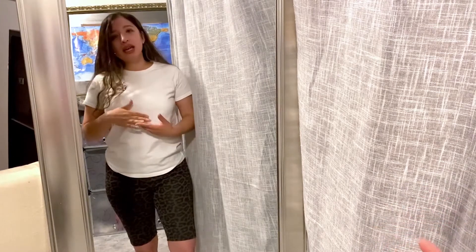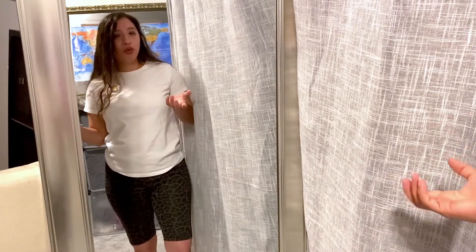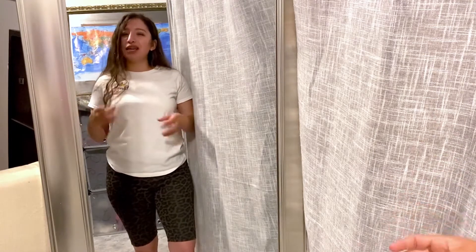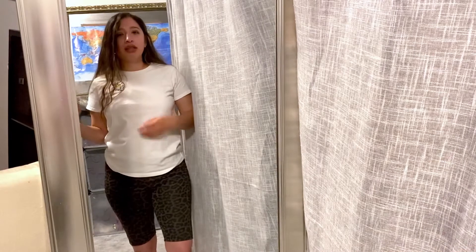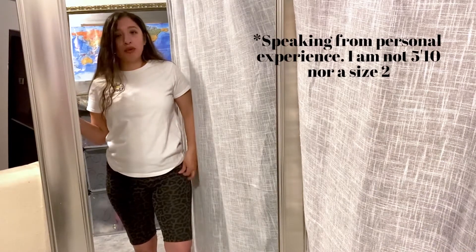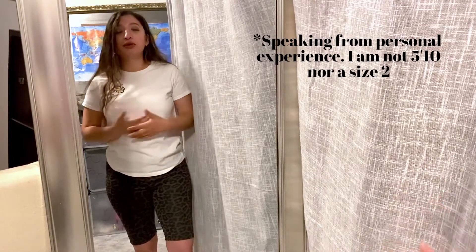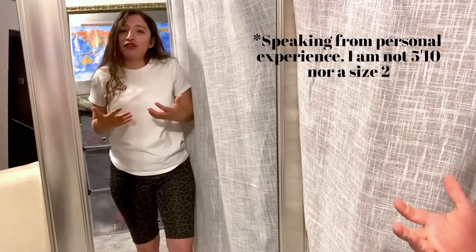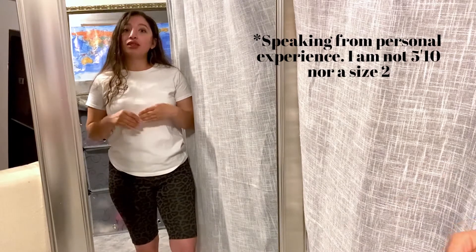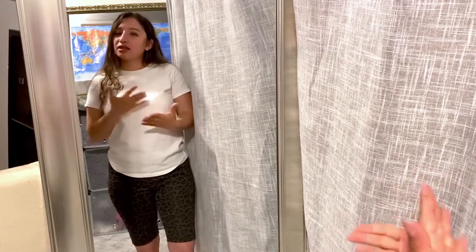One of the things I like about them — and I have a blog post on my website meliepresents.com where you can read more — is that you don't have to go anywhere, and the girls are trying the items on so you get a better idea of how things fit. Versus buying online where you have a super skinny supermodel who is nothing like you, so the items don't fit and you don't get a good idea of the sizing.